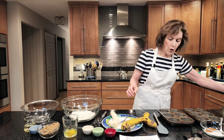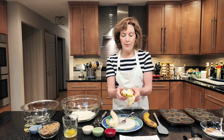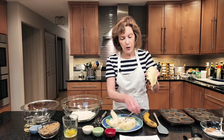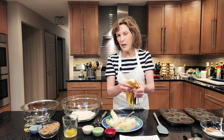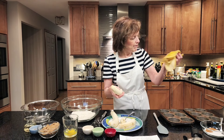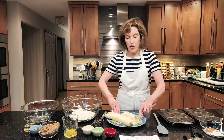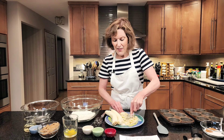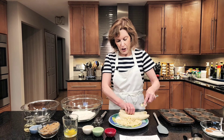This is a ripe banana. I'm gonna take all the peels off — I want about one and a half cups. If you're a little shy, don't worry about it. You don't want too much though, so about one and a half cups — I wouldn't go more than one and two-thirds cup. One and a half cups is really what we're aiming for, and that's about three good-sized bananas, maybe three and a half medium. I'm putting them on a plate. My way of mashing bananas is to take a big fork and just mash, mash, mash. You don't have to put them in the food processor or a blender. Just mash them.